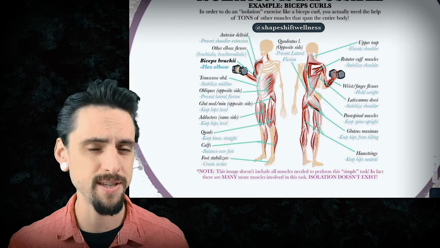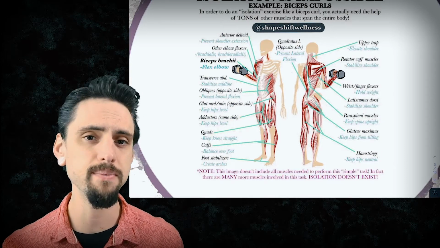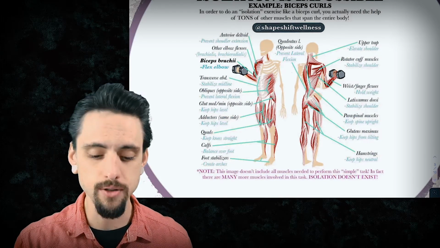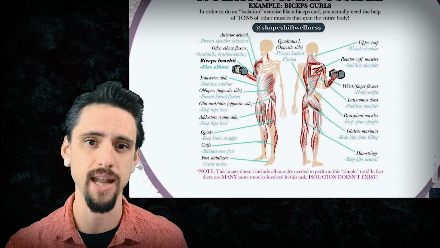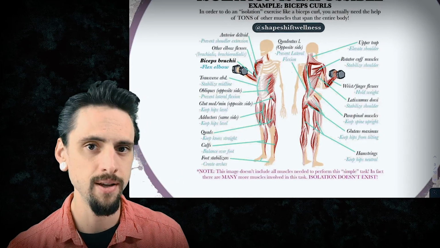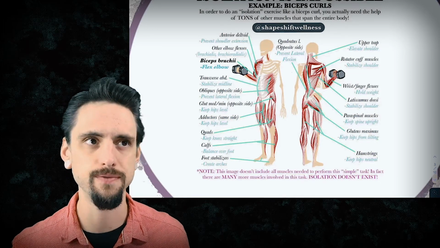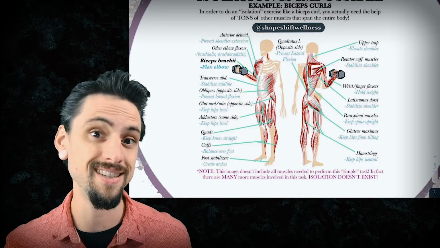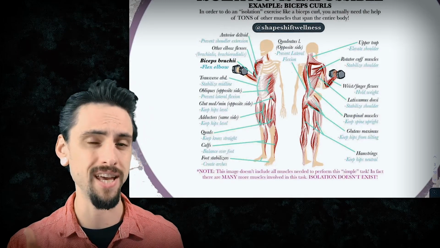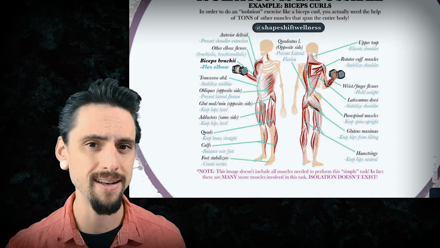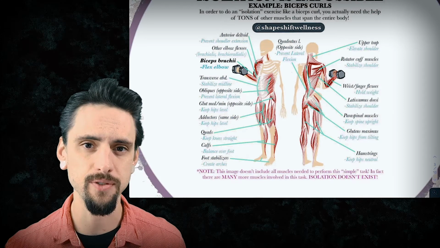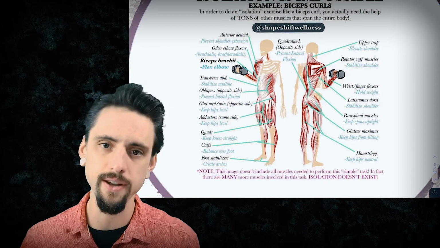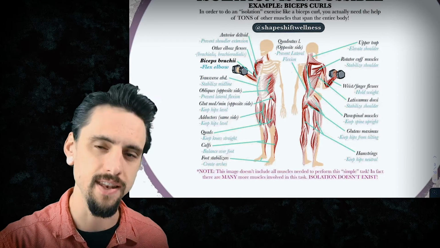Tensegrity is a really specific look, but we've been talking about how every part of your body is connected through movement. If you do a bicep curl, which is supposed to be an isolation exercise that just trains your bicep, well, that's not true at all. And we've known this for at least 150 years or so, because tensegrity is a buzzword now, but people have been talking about kinetic chains, regional interdependence, and other names for essentially joint by joint theory: how one area of the body is connected to the next area, to the next area, to the next area.